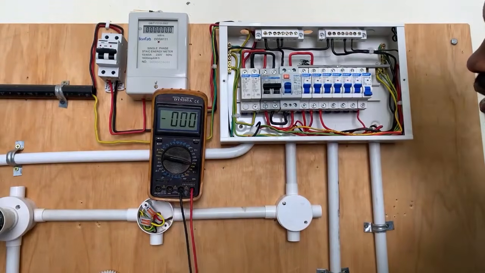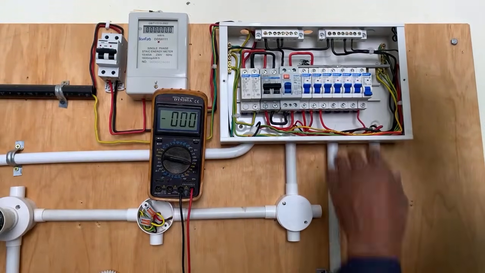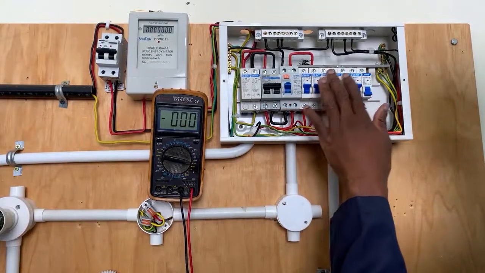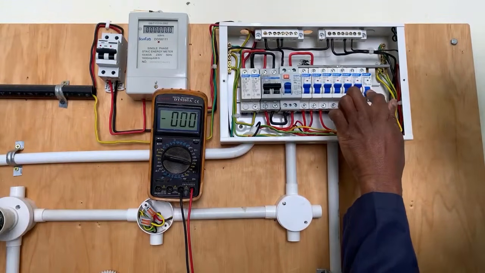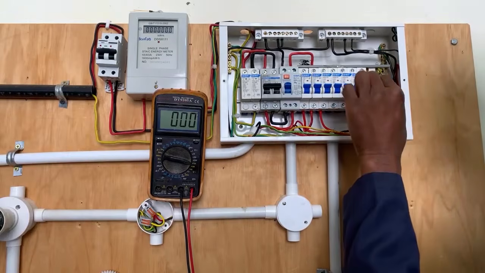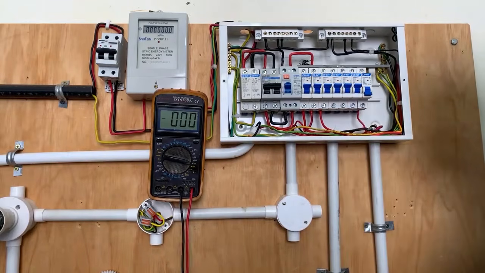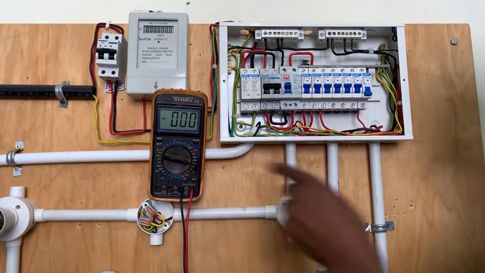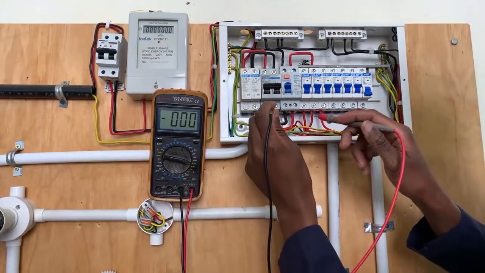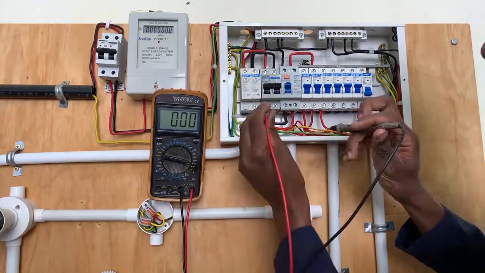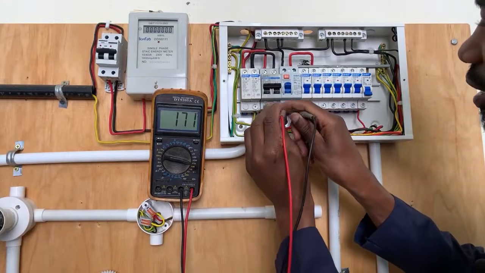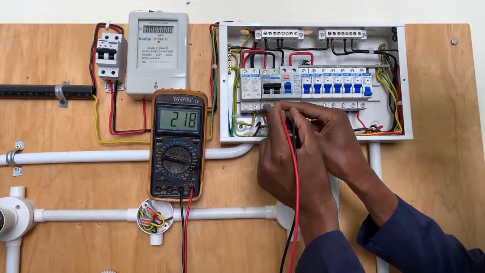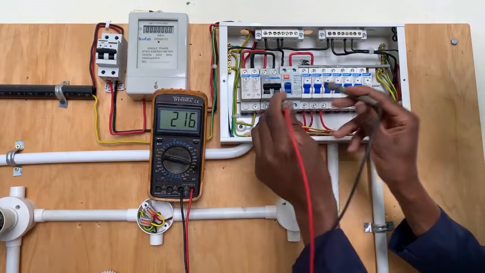Now, for other circuits, remember we said that circuits are controlled by MCBs. If at all there is a fault in that specific circuit, this MCB has tripped. We cannot attempt to turn it on because there is a problem. Now, it is still at the voltage setting. Now, if we take the readings for the voltage, you see between the line and the neutral, we have 214. I'm using a different power backup.